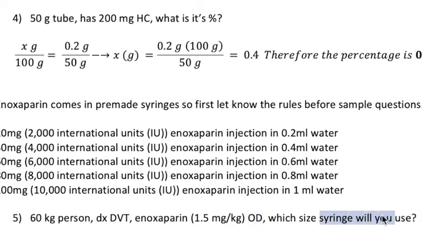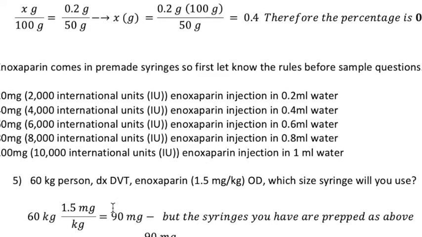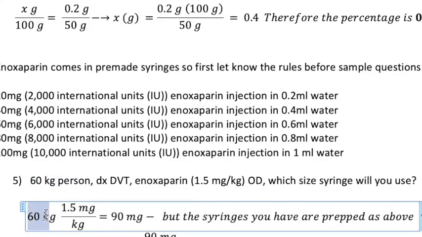Which syringe of all of these, for example, this could be A, B, C, D, E, from this multiple choice, which syringe would you pick? How do you tackle this question? Okay, let's go up. Start with what you know. You know that the patient weighs 60 kilograms. So write that down, 60 kilos. Then multiply it by how they're giving you to give it to him, right? So it's 1.5 milligrams per kilogram.